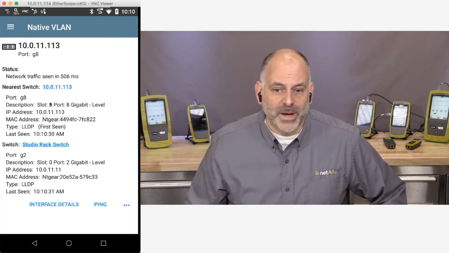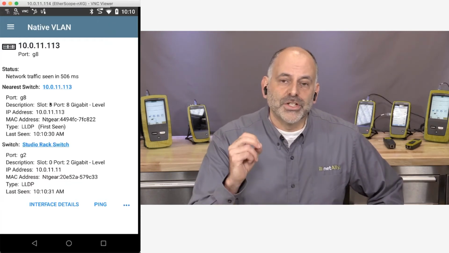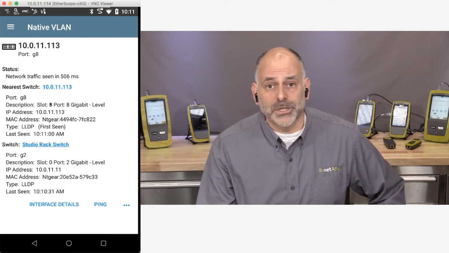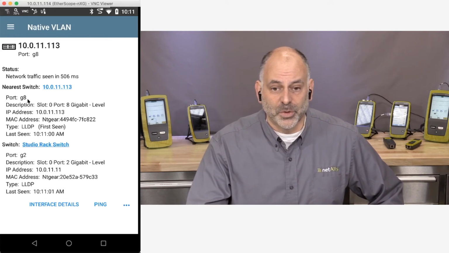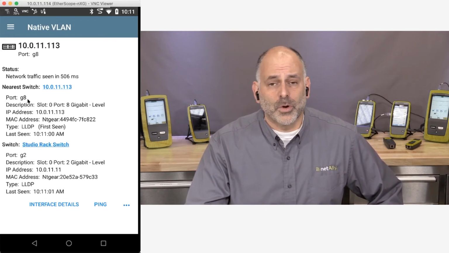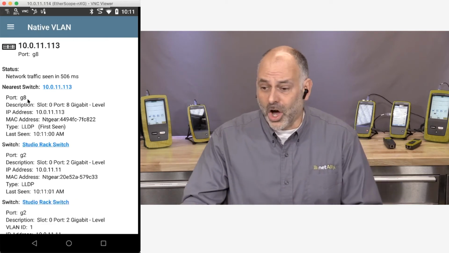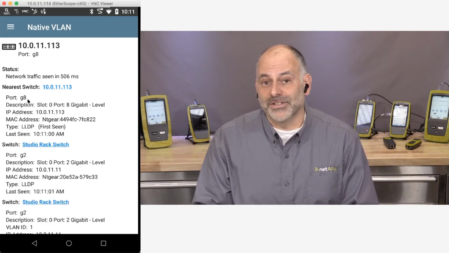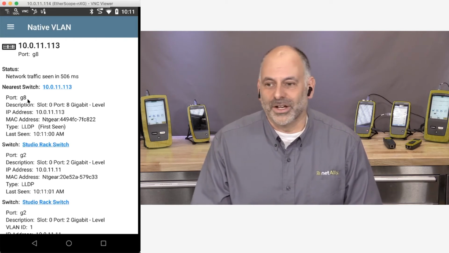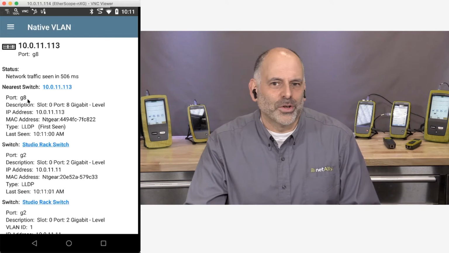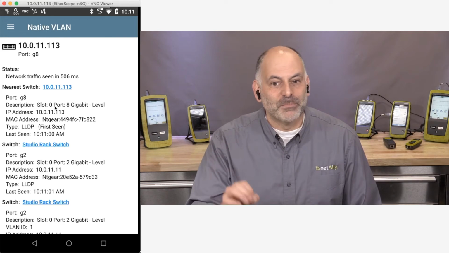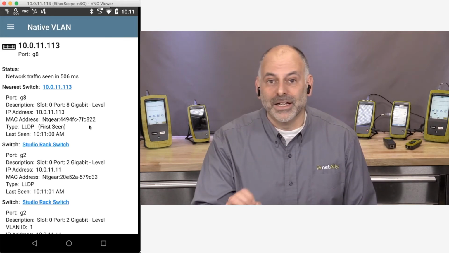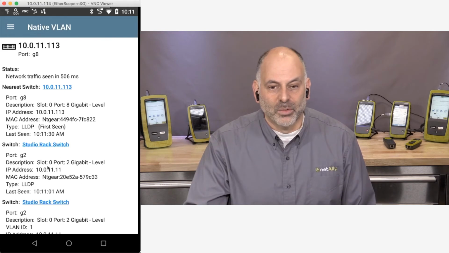It shows me information about where I connected. So in this case, it's using the LLDP or CDP information that that switch is sending out, and it's telling me that I'm connected to this particular switch on interface gig 8. And this is tremendously useful when I'm out in a wire or in an office somewhere and I want to see where that's connected, because I've spent a good part of my career digging through wiring closets, tugging on cables, trying to figure out where things are connected. And by being able to come in here and quickly see this information really cuts down on the amount of time and the opportunity for errors out there. So we get some good information about where we're connected up.